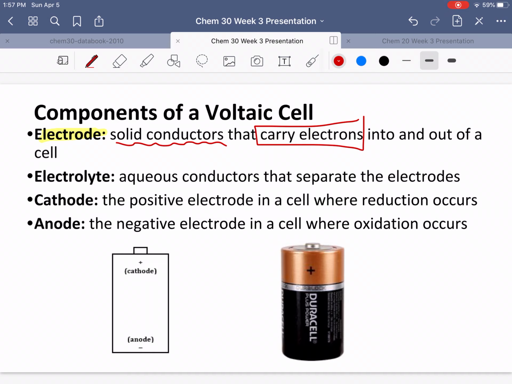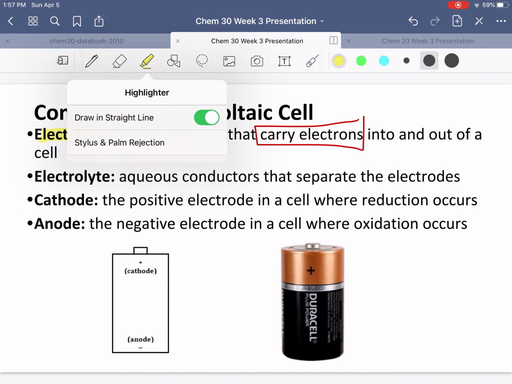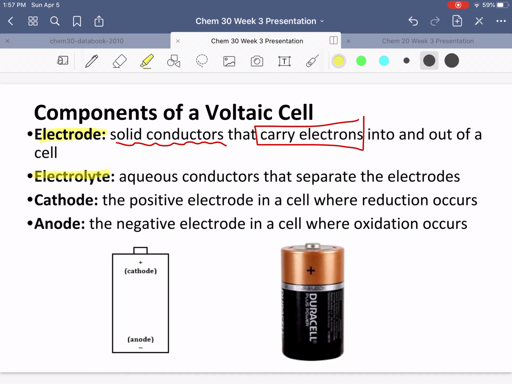All right, electrolyte is the next one. And electrolyte is kind of a familiar word when you think about electrolytes in your energy drinks or something like that. Essentially, electrolytes simply contain ions, right? Just like the electrolyte that's in your Gatorade, it's salts that are dissolved, so that's ions. Now, if something has ions, then they're going to be able to conduct, and that's the key thing. So an aqueous is in liquid, dissolved in water.